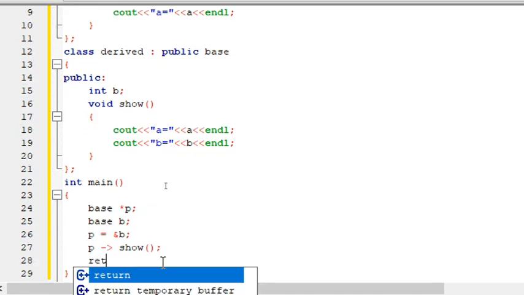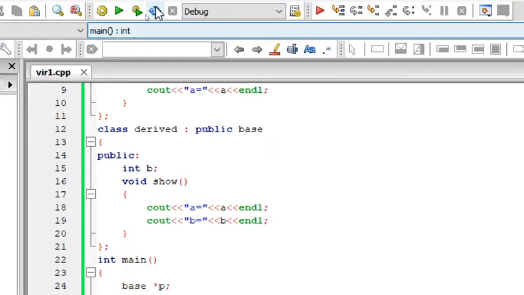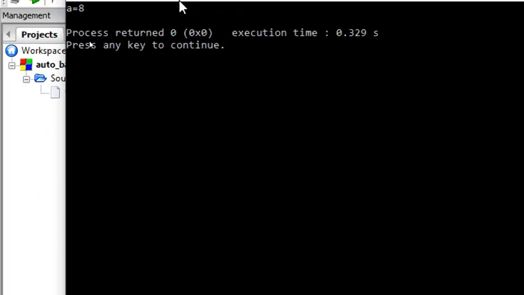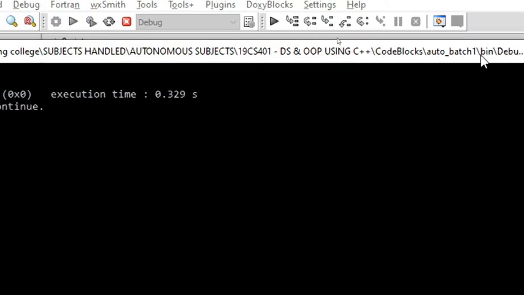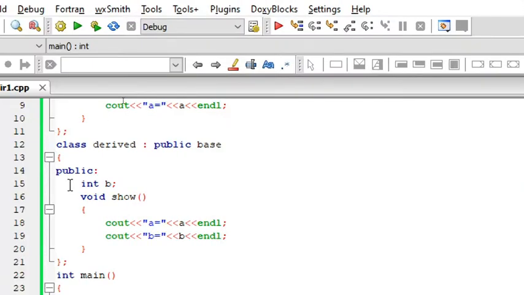So let me check the output. So return 0, and let's check whether we get the output. Yeah, we got a equal to 8. Is this what I gave? Did I give the input for a?